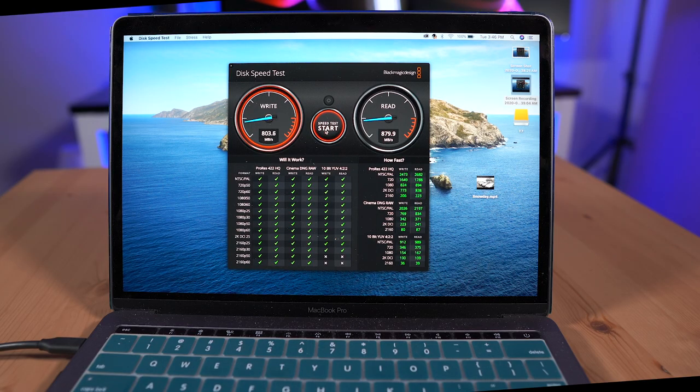So I'm using the Blackmagic Design Disk Speed Test here. This is just to show you the kind of write and read speed that you're going to get when you have a Samsung device like this that is compatible with the port on your computer. Both of them are USB 3.2 Gen 2, and that's where you're going to get your fastest read and write speeds. And you can see that these are 811, 878 megabytes per second, close to what Samsung said that this drive is capable of. So these are still pretty good speeds. Keep in mind the T5 is going to be half of this.